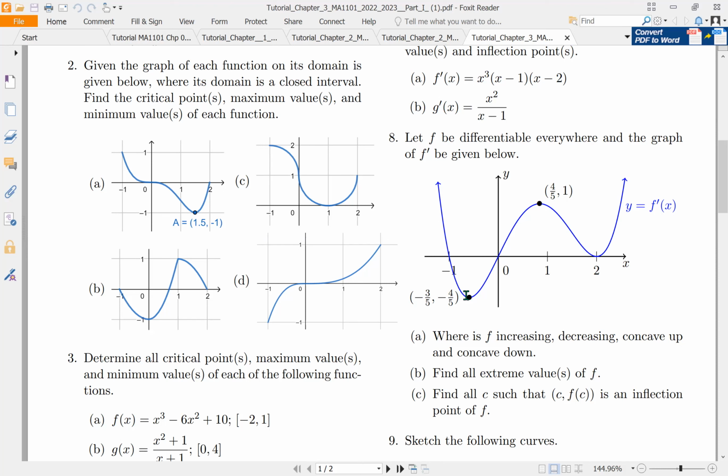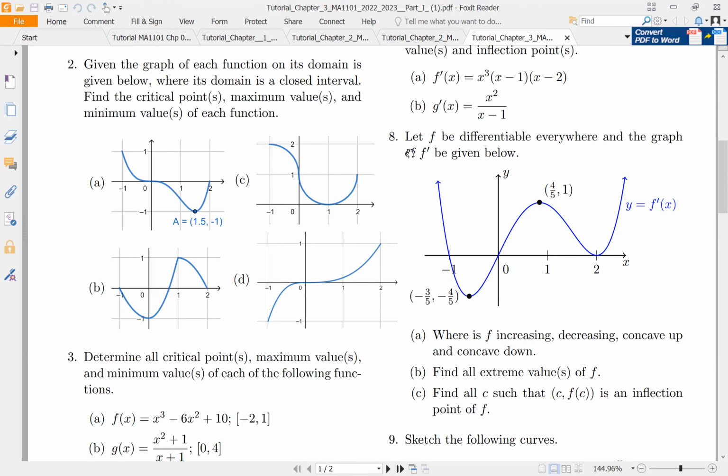Is it clear? Yeah, but f prime is the measure of the slope of the first graph, right? Is f prime decreasing or not? I don't think it's decreasing. If anything, it's increasing. Okay, so I will ask you the question. F prime of minus 1 is? Oh, sorry, never mind. Yeah, I'm very sorry. So this is the graph for f prime. Yes. Sorry, I thought it was the graph for f. Never mind that. Okay, f prime here. Thank you. Any other question? No.